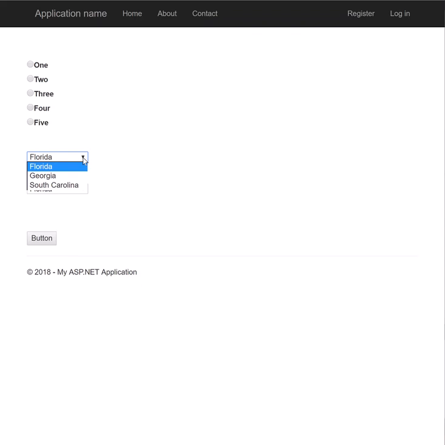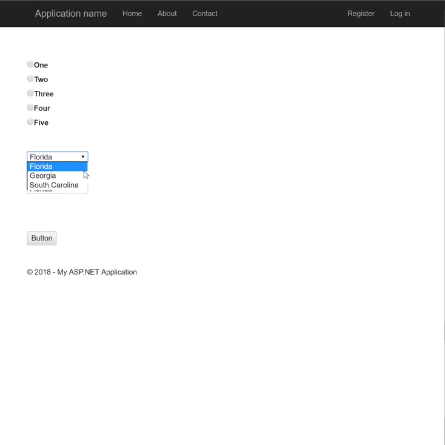All right, guys. So the other thing we're doing here is we're using a drop-down list. And of course, as you can see, the drop-down list allows you to use a lot less space on the web form initially, but when you actually interact with it, then it shows you all the available options. In this particular drop-down list, we have Florida, Georgia, and South Carolina, right?